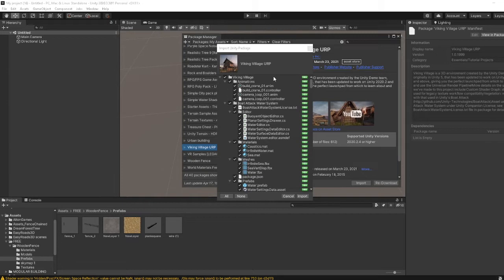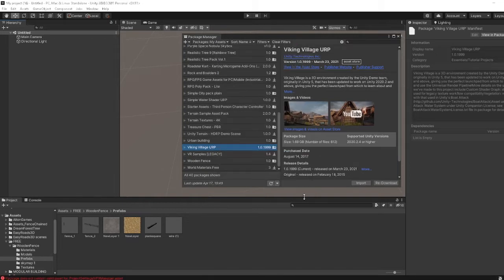Once it is downloaded and imported, just click this one and the materials will be imported. You can see here.